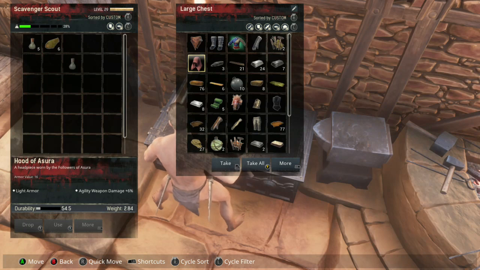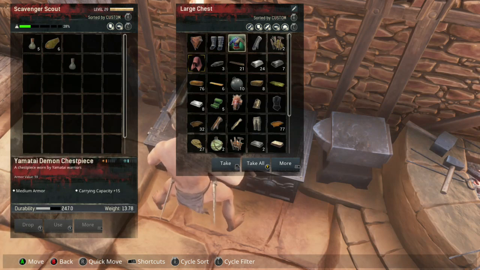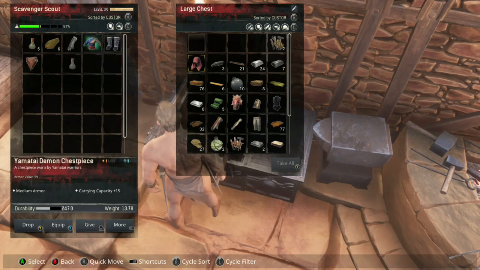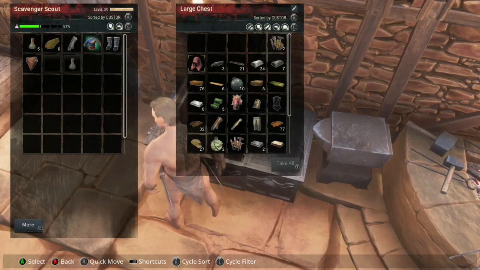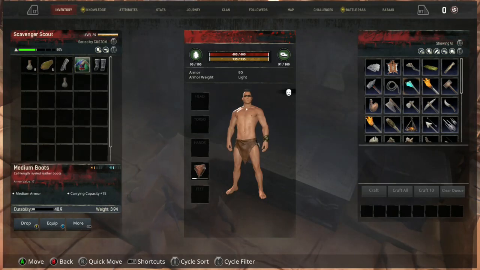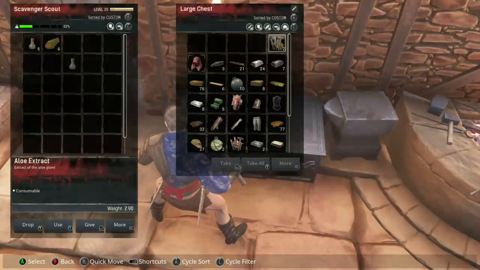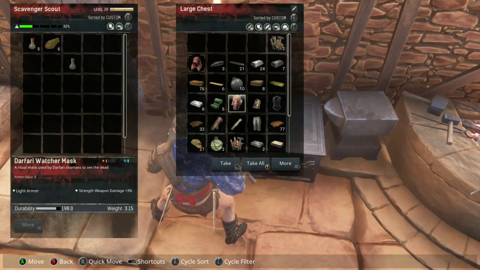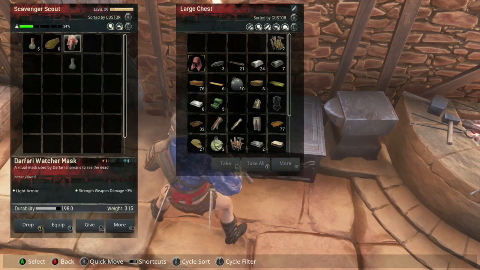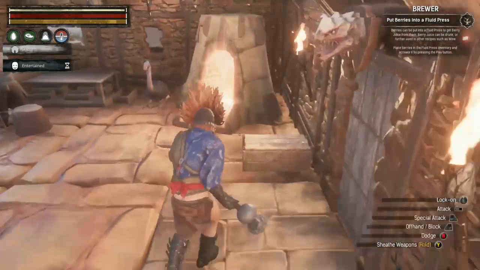Then... agility weapon damage. Strength weapon damage. Oh. Yeah, equip all those. What? There you go, buddy. Strength weapon damage. You know what? Yeah. Pretty sure this is a strength weapon.